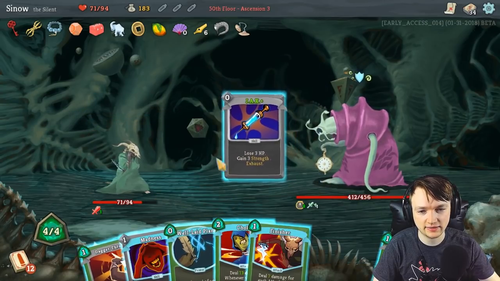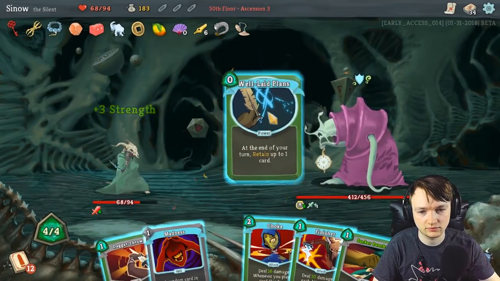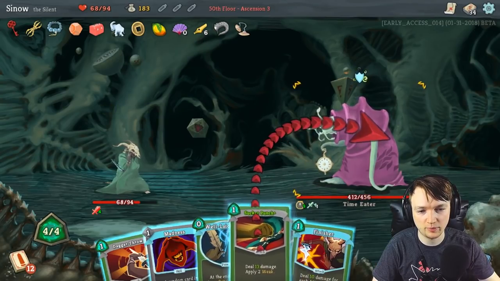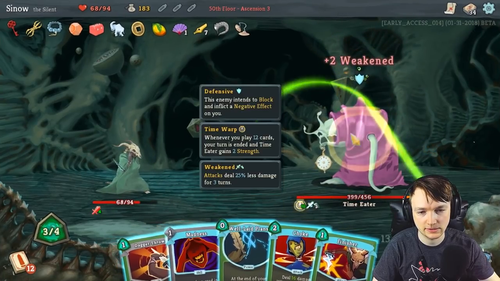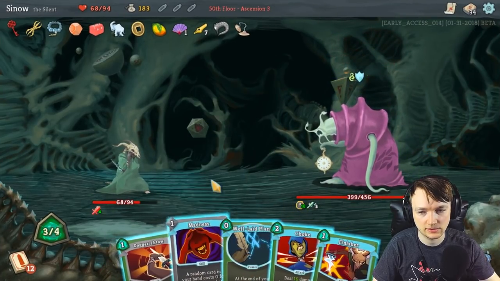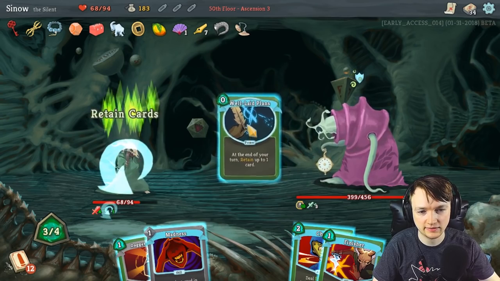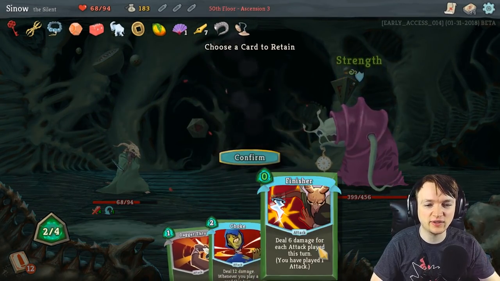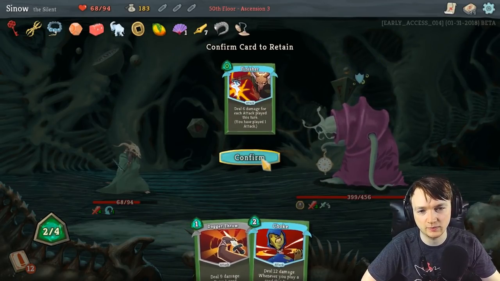Okay, so let's get jaxed. I've got 3 more cards to play. Sucker Punch. Well-laid plans. Let's see if I get lucky with Madness. Okay, having that 0-cost finisher for the rest of the combat's gonna be nice.